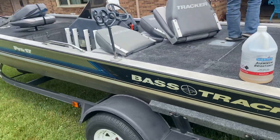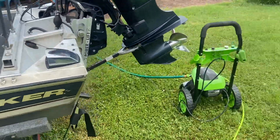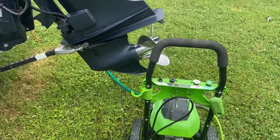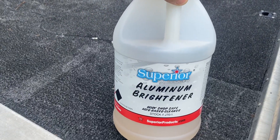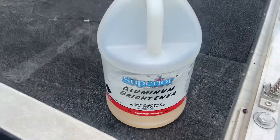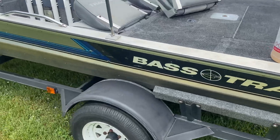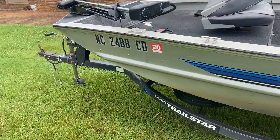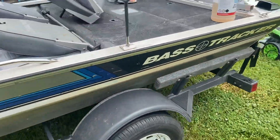What I do first is clean the hull. I use Oxy Clean or something like that — some kind of soap, cold wash soap — to clean the hull, then pressure wash it. I've got a cheap low-style electric pressure washer. After I get that done, I take this aluminum brightener right here. This is Superior brand, came from O'Reilly's. It's not what I normally use but it works fine. It's basically an acid wash. You spray it on — I use a tiny little weed sprayer from Dollar General — mix it half and half, spray it on, leave it for about five minutes. You don't leave it on too long because it's corrosive. It is acid. Then I pressure wash it off.